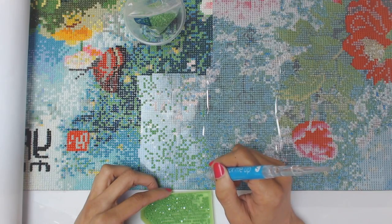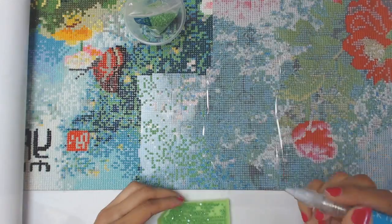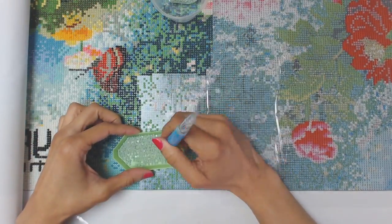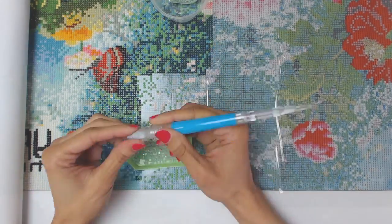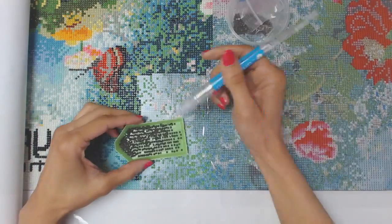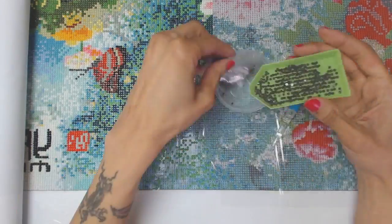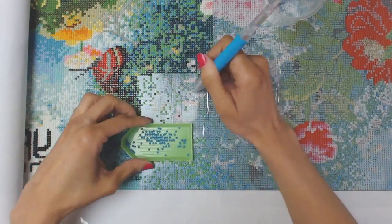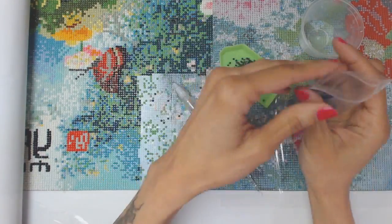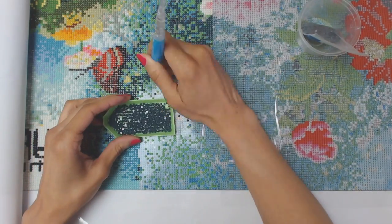I will be keeping these diamonds, like all the leftovers and such. I'll be saving them in case of emergency. But I'm just wondering if maybe I should stock, like, buy diamonds in just the black and the white, because those colors get used, you know, quite a bit. So something to think about. And actually, who knows? I may move to square diamonds and love them and never look back at the round ones. So I don't know. We'll see. That's something to think about later.